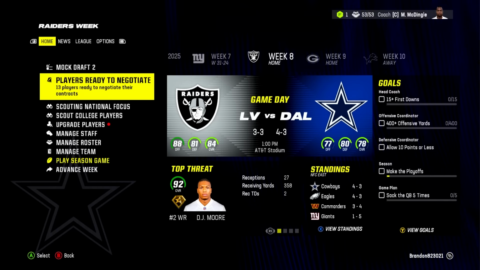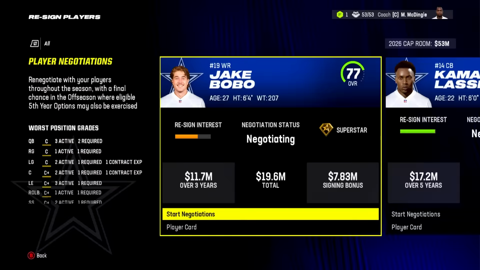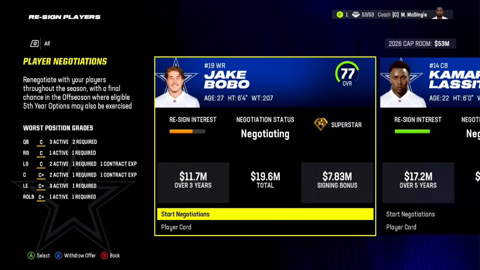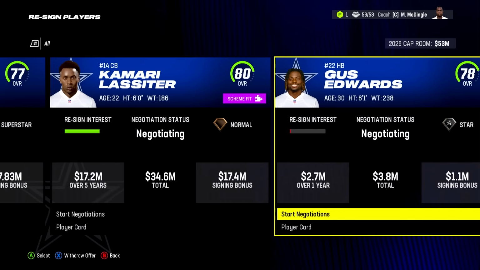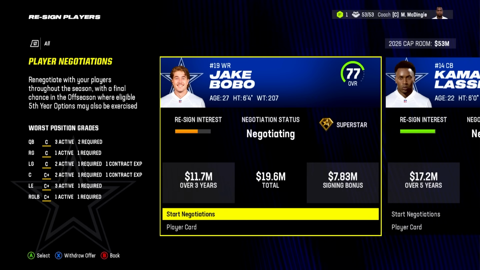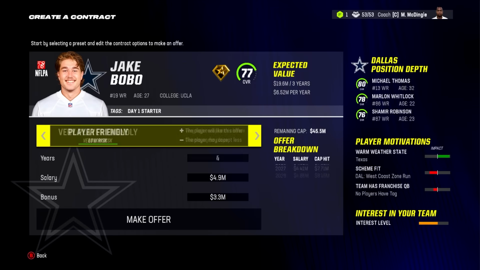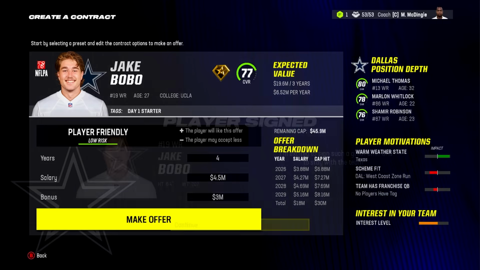Oh, we have 13 re-signings. Is that why we're doing well? Are we gonna have to re-sign some good players? Not really. Not really at all. Just Jake Bobo and Kamari Lassiter. Jake Bobo has superstar dev. That's cool and all, but he's already 27. He's probably not even gonna hit like an 82. I'll keep him around just to be, hopefully, a good 4th option soon, but 4 years, 30 mil, he takes it.